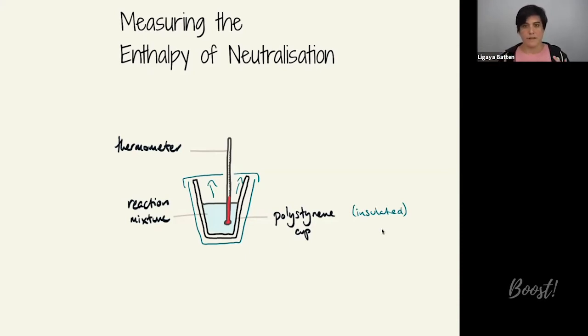In terms of if you were asked to describe how to do this experiment, you would usually be expected to describe how much of your acid and alkali you're putting into your reaction mixture. This is in a neutralisation reaction. So we're going to obviously put some acid and alkali. Usually if we're using something on this kind of a scale, like a beaker scale, we're usually using about 50 centimetres cubed of each of these things.